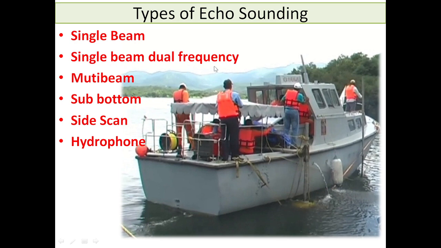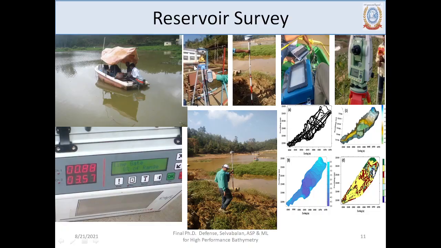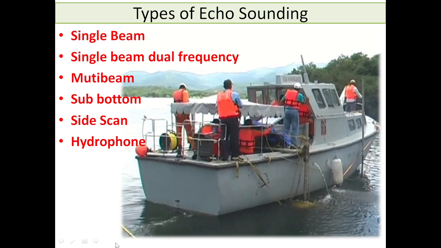Then there is single beam dual frequency, which we have seen in the case study here. Single beam dual frequency, where at the same point you get two depths. So this is for sedimentation applications. And in case the reservoir is large, people go for a multi-beam, where there is a swath of beams. So it means you are not missing out any points. Even if the boat moves on, the continuous movement is being tracked. I'll show you with some photographs in the coming slides.